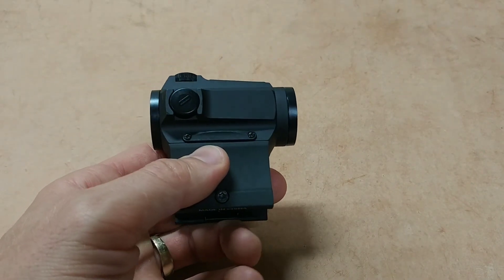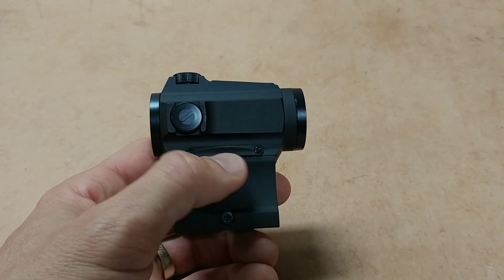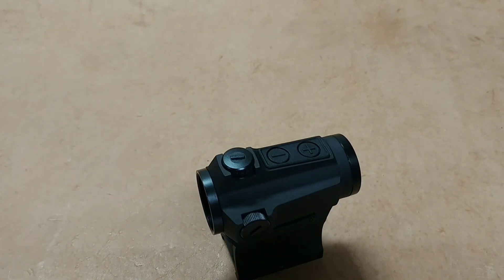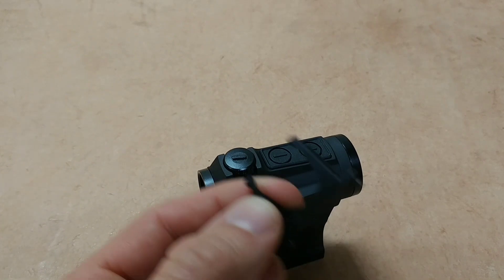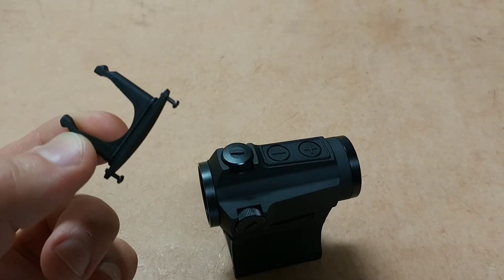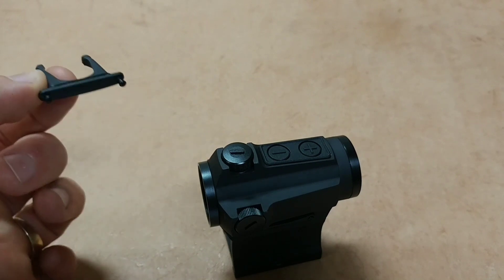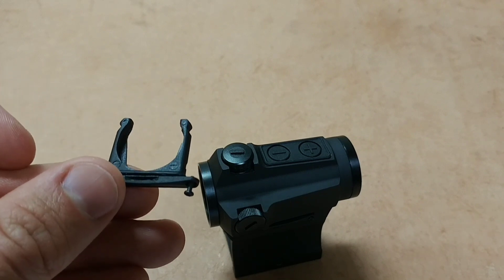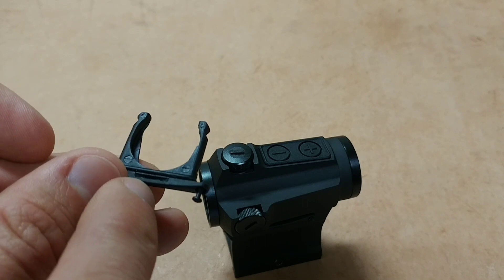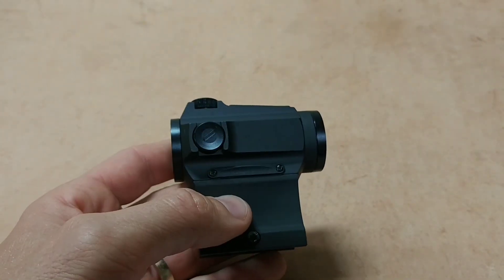This right here is your battery housing. The way it goes in: you'll set the battery according to the marks that indicate negative and positive, then it slides in just like that. Then of course you screw in your two screws to hold it in place. You can also see the little O-ring there that helps with waterproofing.